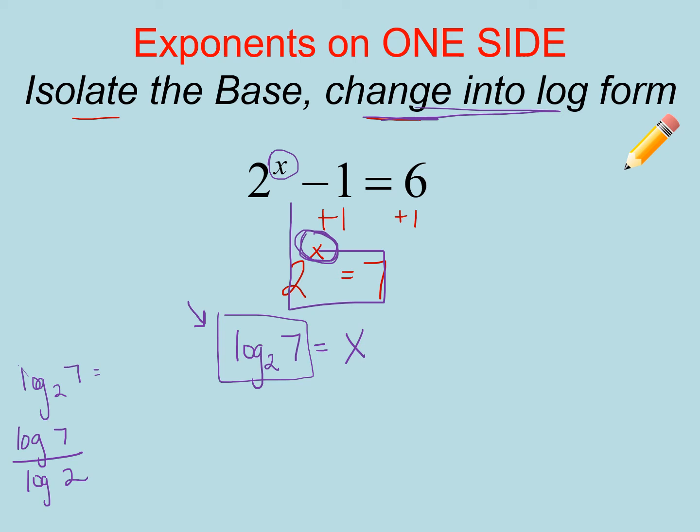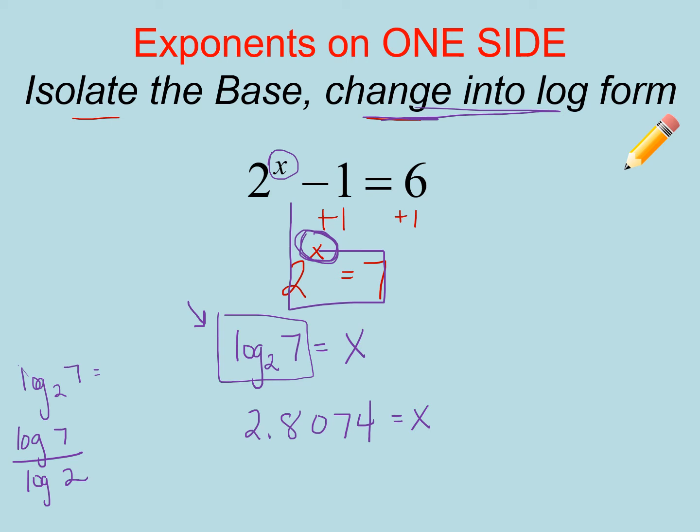I'm going to do log 7, close my parenthesis, divided by log of 2. And the number I get back would be 2.8074. And with logs, we like to go 4 decimal places because the more accurate we can be, the better. So if you aren't getting the number 2.8074, make sure you star that, and I can help you as we go forward in this to figure out how to find that out on a calculator.